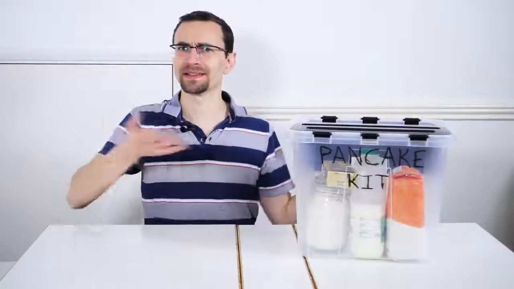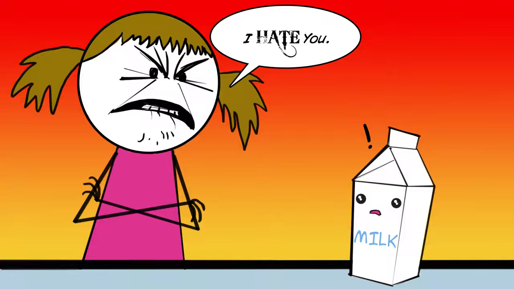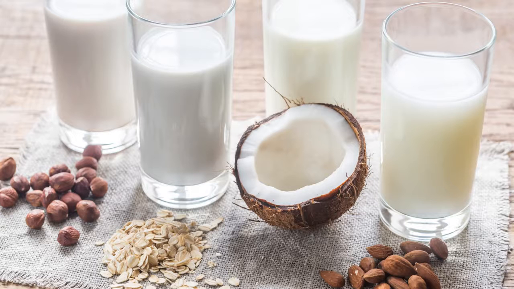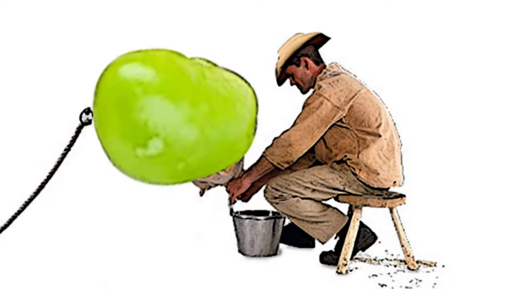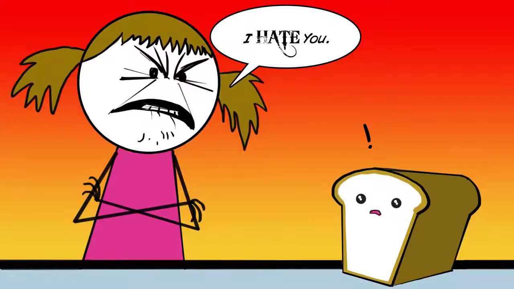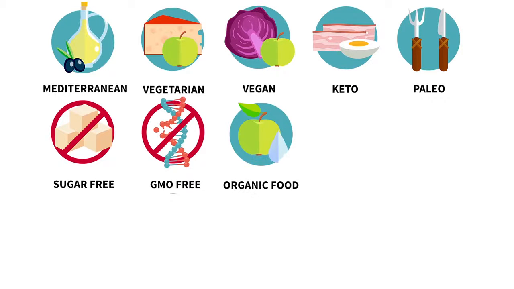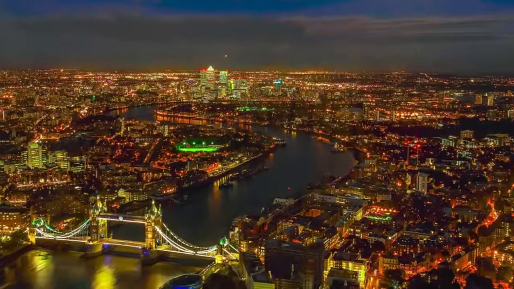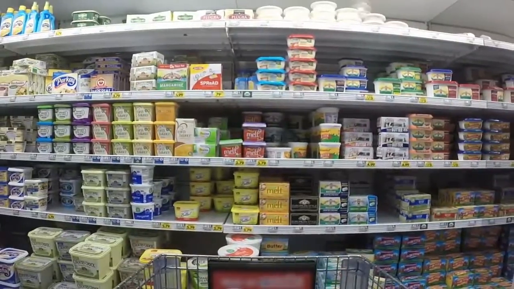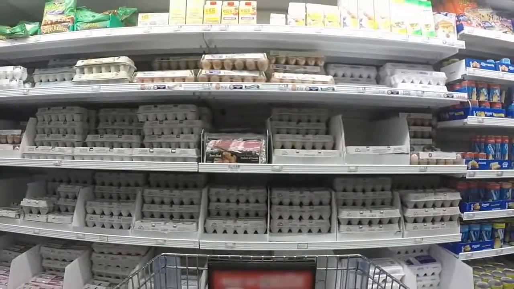And the problems with pancake kits don't stop there. My daughter also loves pancakes, but she's lactose intolerant. So I need a kit with non-dairy butter and milk. But what kind of milk do you use instead? Almond, soya, or Nigerian dwarf goat milk? And what about the people with a gluten intolerance? If you sell a kit with every option for every ingredient, you soon have a whole aisle dedicated just to pancakes. Scale this across all the different recipes you can buy, and you need a store the size of a city. If you just stock all the ingredients separately, you can let your consumers decide how to combine them. This makes your life as a shopkeeper much easier.